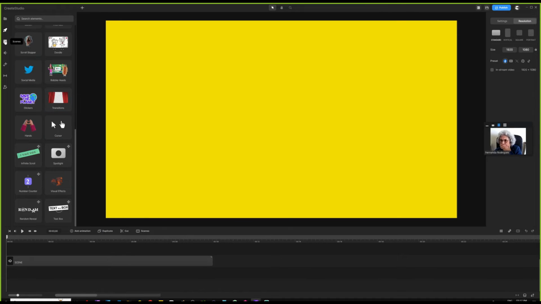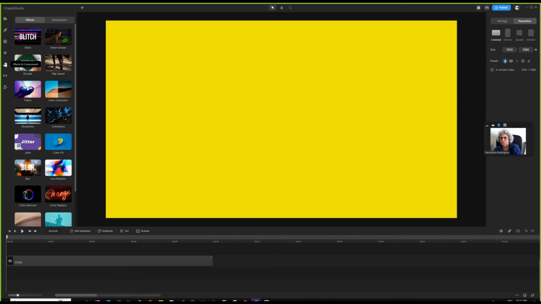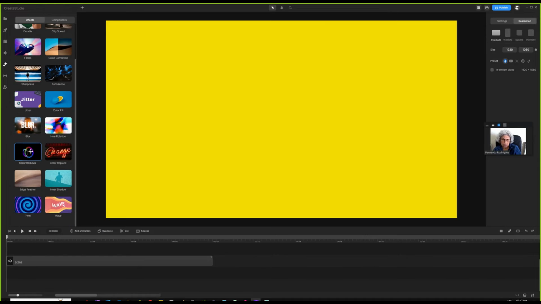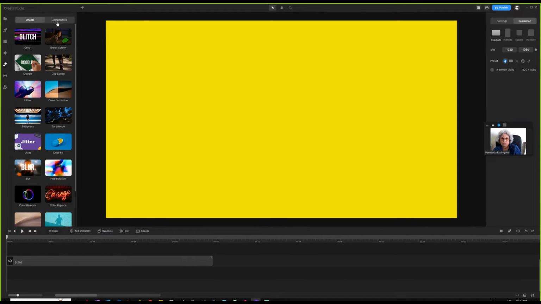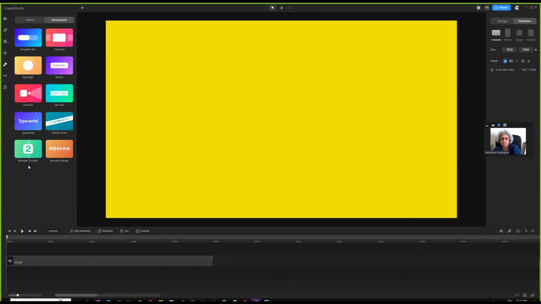But you can still go on to the effects tab. And this is another difference that you will notice between this version and the previous version, that under the effects tab, we now have both together intact, which is the effects and components. So under the effects, it's the same list of effects we used to have. Nothing has changed. Components, right? This is the list of our components, or the placement of those. They're now combined up together.